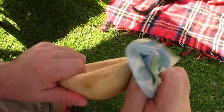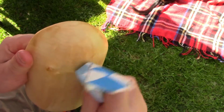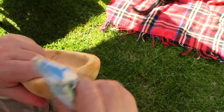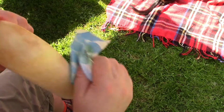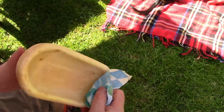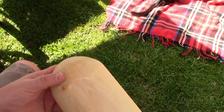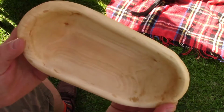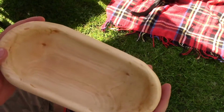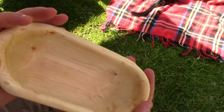That's particularly the end grain that needs a bit more wax because it will soak in more on this exposed end grain here, and obviously on the inside as well. Right, so we'll just leave that to soak in for a bit and dry, and then we'll give it a buff with another cloth. I mean, we might give it another coat of wax, but we may not need to.